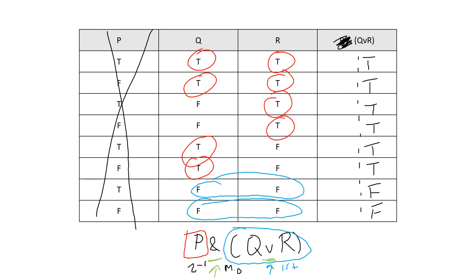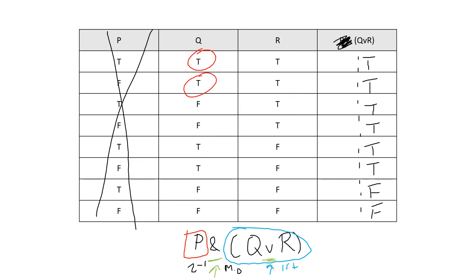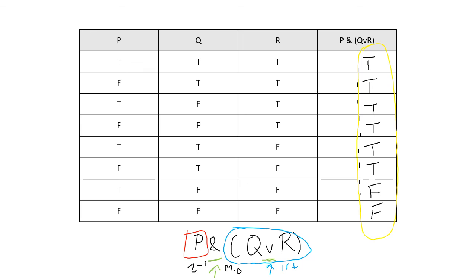So now that we've got that, let's erase this. Let's bring the ampersand back into the fold. Now, this is our right side. This P is our left side. And so we're evaluating the ampersand. Where is an ampersand true? An ampersand is true wherever both sides are true. Both sides are true. Both sides are true. Both sides are true. And that looks like all of them.